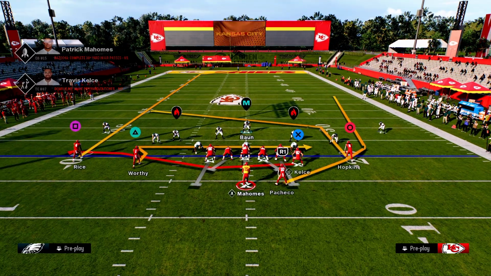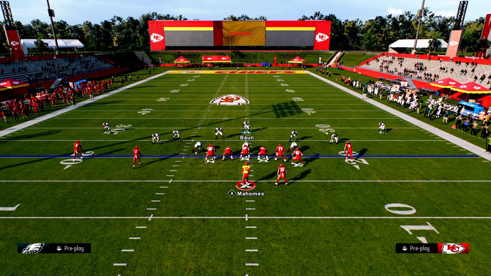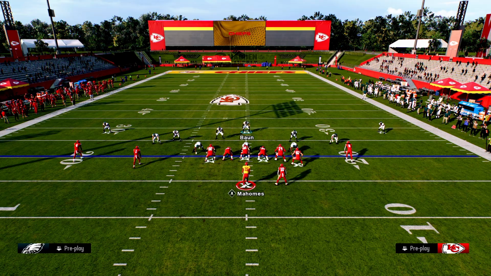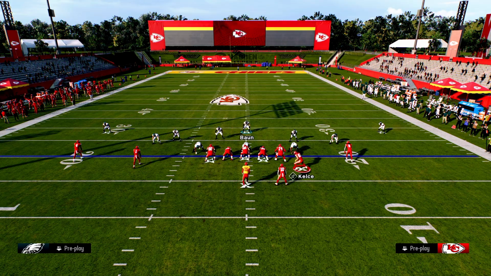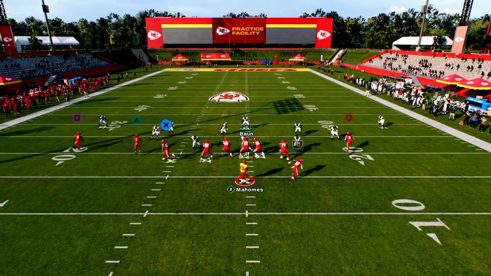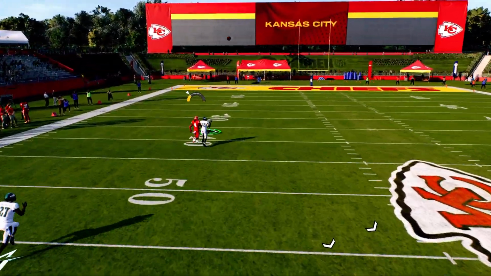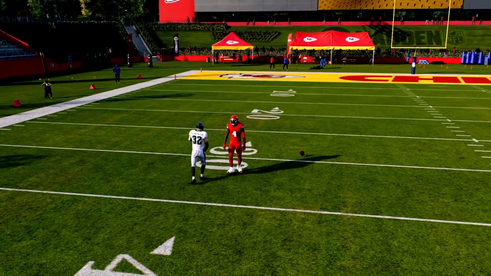Now, the beauty of this is, let me show you what's going to happen if we get cheat flat post. With cheat flat post, I'm the middle reader. I'm the middle of the field defender, right? There's nothing attacking me deep in the middle of the field in this example, but I want to show you how this outside third defends this deep fade. So you see here, I'm just going to bomb this up, and you might think, oh, this is going to be open. It's not at all, not even close. It's not going to work.